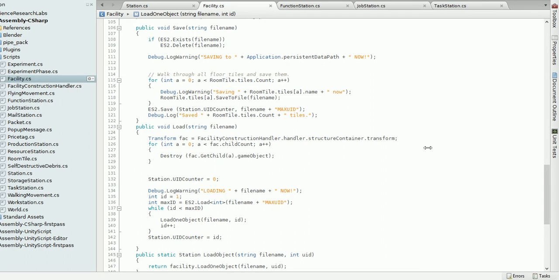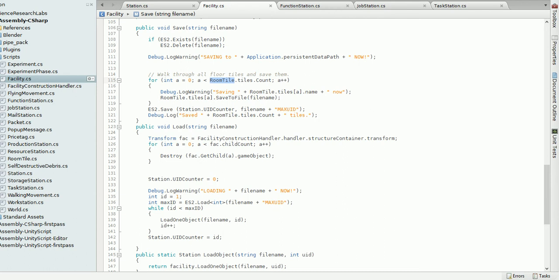In my case, I actually use a subset. I use a list that's only a subset of itself, and that's because I have a very structured world, and the room tile understands how to save all of the other facilities, or all of the other stations that are part of it. So the room tile saves itself, and then it saves its various attachments. That means I don't have to trawl through all of the objects to try and figure out which ones to save and which ones to discard, because I don't want to save some of the objects. Things like walls, I don't actually need to save walls. So I just don't bother, and the room tile figures out what it needs to save and what it doesn't.